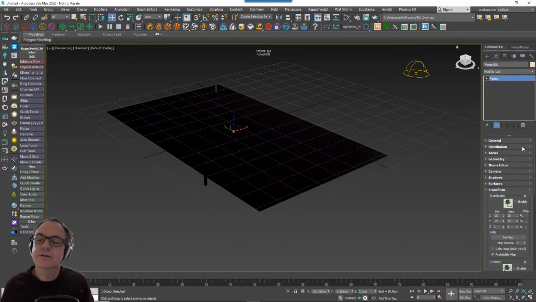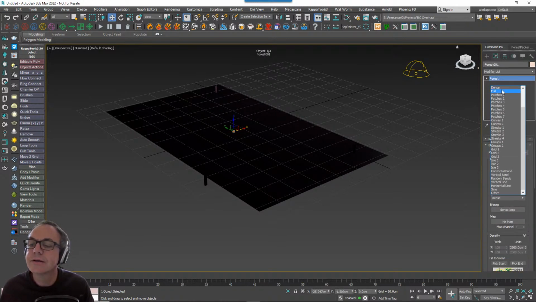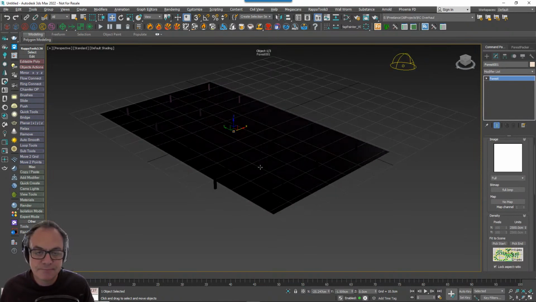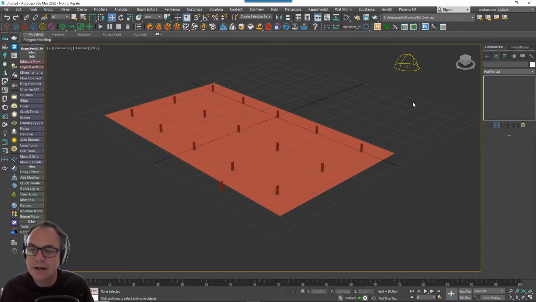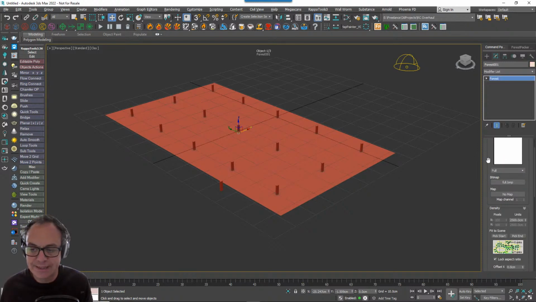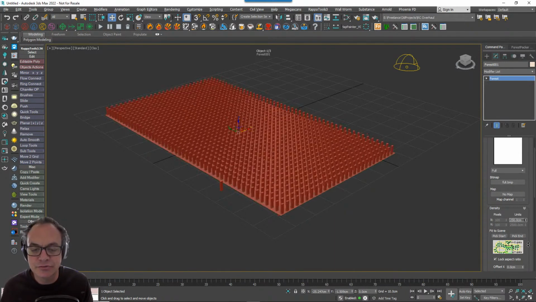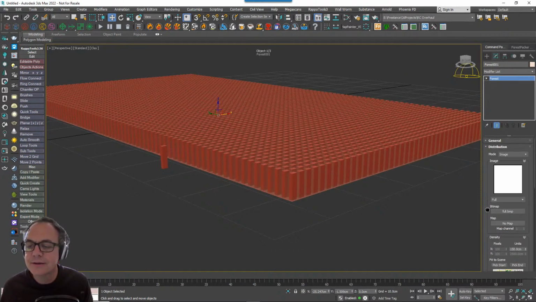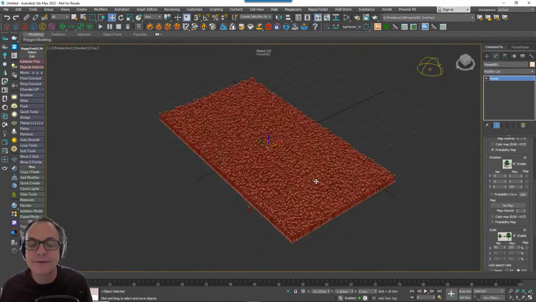I'll just come over to the modify panel and come into distribution. Obviously this would be better with proper geometry, but you'll get the idea. Here we go. So what I want to do is change the density. For carpets and things like that, or any kind of ground cover, generally speaking I'll use a full map, which you can see here. It's solid white. It gives you the most objects in the distribution and in the most efficient way. So you'd wind it down like that, and then you could always come in and randomize it. I'm sorry, it's not real geometry, but there you go. Scale. There we go. There's our carpet.